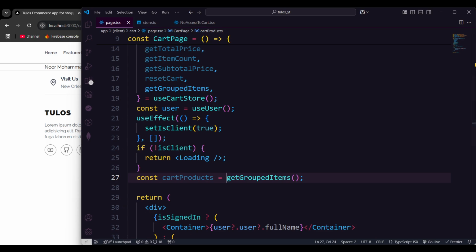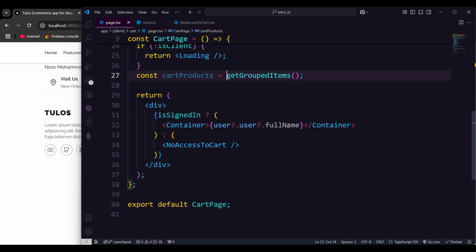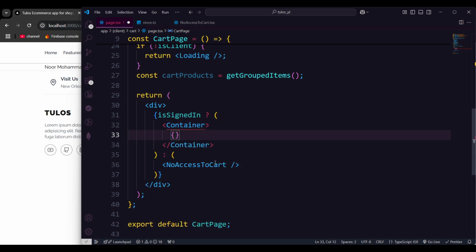So right now, as we have the cart products, we can simply go with that. Because right now we have the login instance, right? So also we need to check if we have the products or not. Here we will check with a single condition.